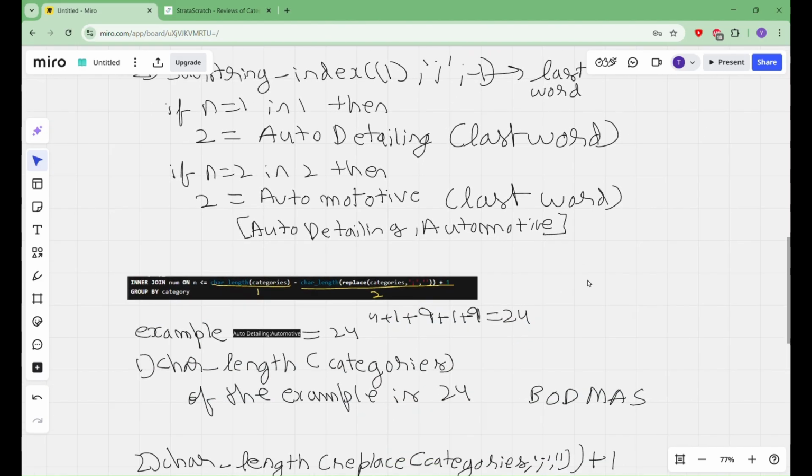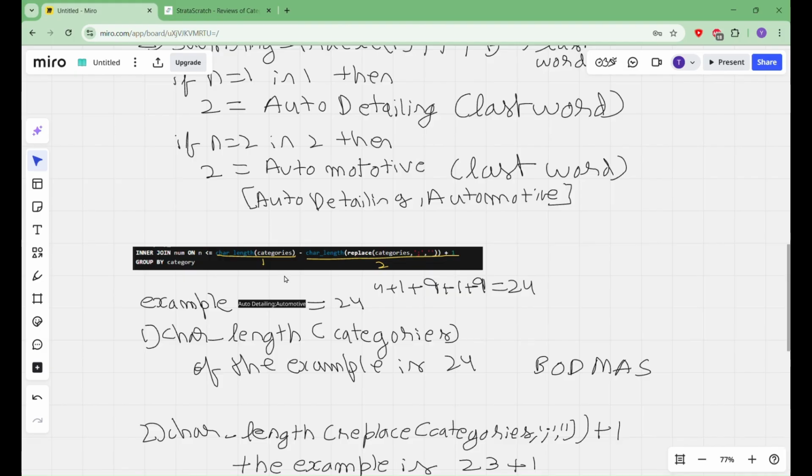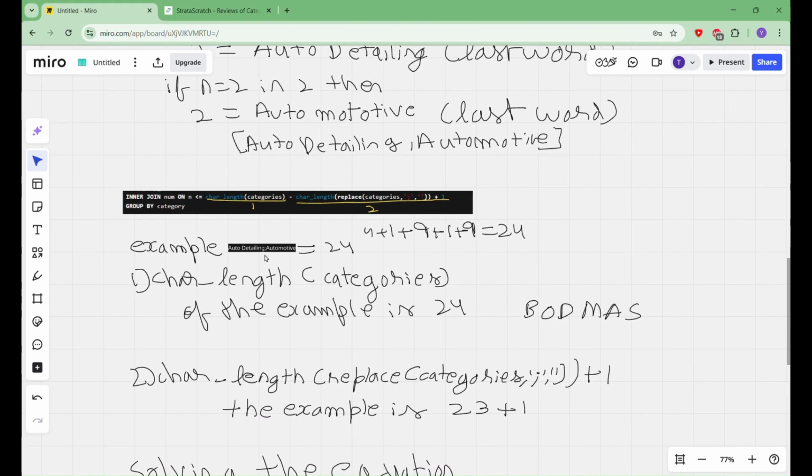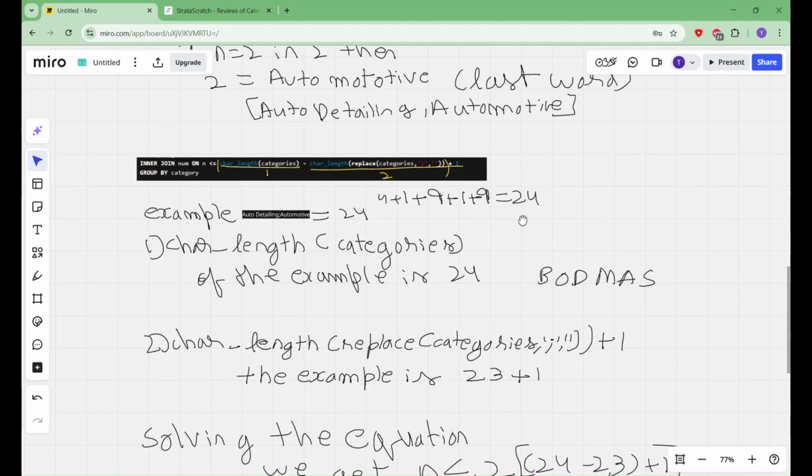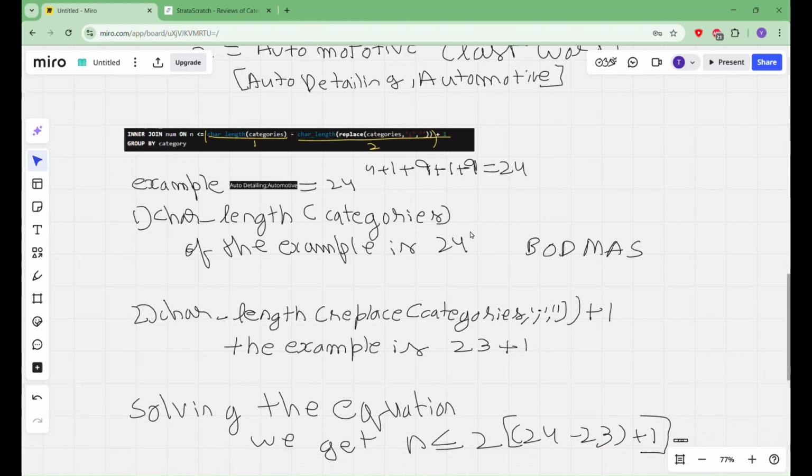And in the third one, we are doing one inner join. Let's say we take an example, this only, and its character length is 24. So what we do is, if the first character length is 24, we don't have to use board mass, no, we have to use board mass, sorry, because in this I forgot to add one thing, that is the bracket, this and this bracket. But in the query, it's not necessary that you add the bracket because it will run fine.